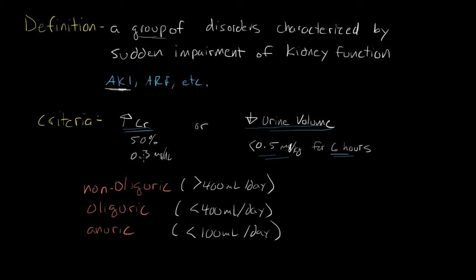Once you have diagnosed acute kidney injury, there's also another way to label them or break them up, and that is non-oliguric, oliguric, and anuric. These are just defined as taking a value of 400 milliliters a day. If you have more than that, you would have non-oliguric renal failure or non-oliguric kidney injury. If you have less than 400 milliliters of urine produced a day, that would be defined as oliguric acute kidney injury. If you have less than 100 milliliters a day, if you're not producing any urine at all, that would be anuric acute kidney injury.